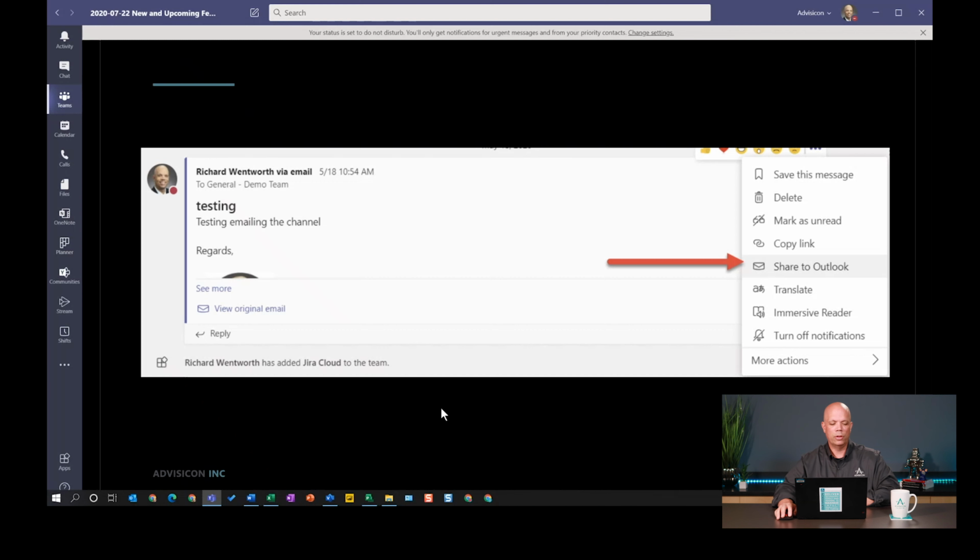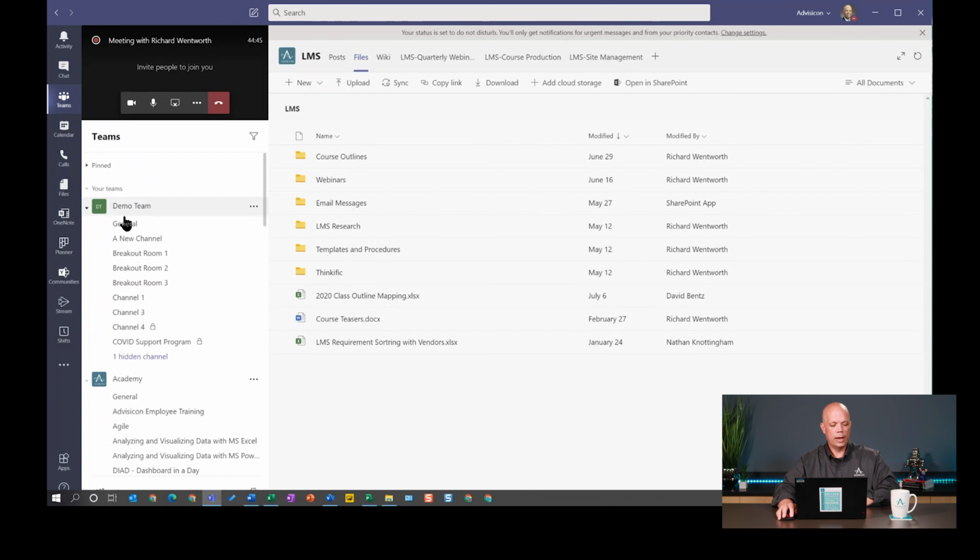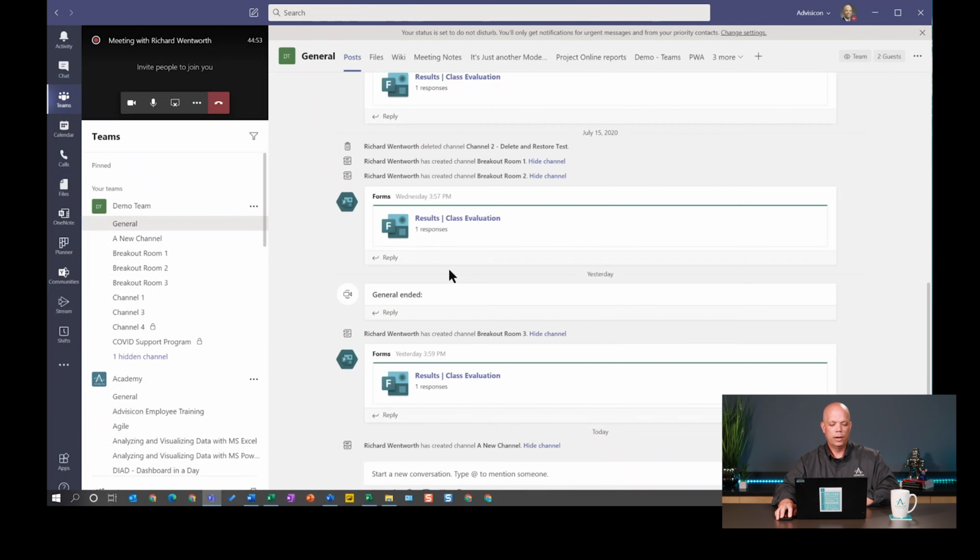So basically, if I went into one of my teams right here, let's say I go into my demo team, and maybe I have some chats going on here. If I wanted to, I can select any of these options. This is under the chat, but if I click on the ellipsis here, then you can see the Share to Outlook option.